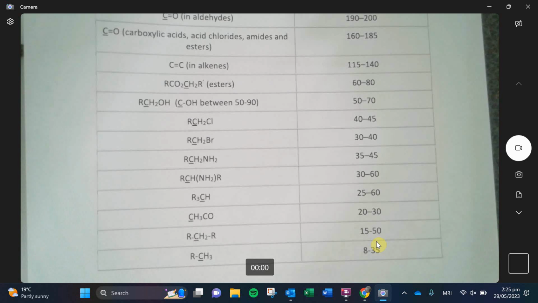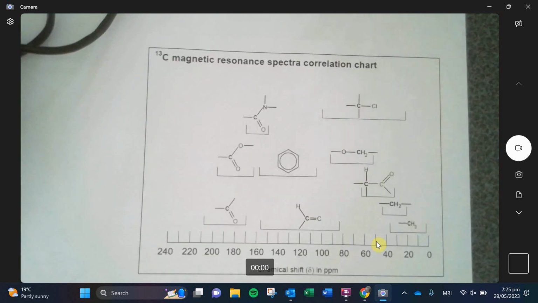Now, some things to note is that this is less accurate than the IR data. So use the IR data first to figure out what functional group there is, and use this as a confirmation. If it's not exactly perfect, don't stress too much about it. The IR is the one you should be trusting. Like I said, this is just a visual representation of the same stuff that's on the sheet.